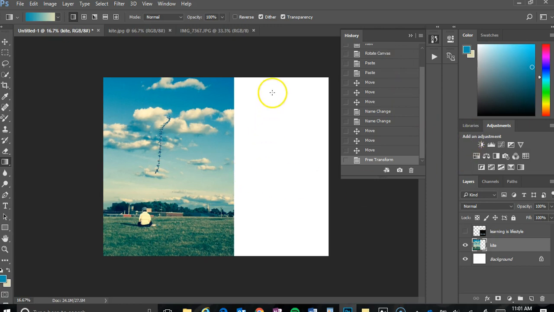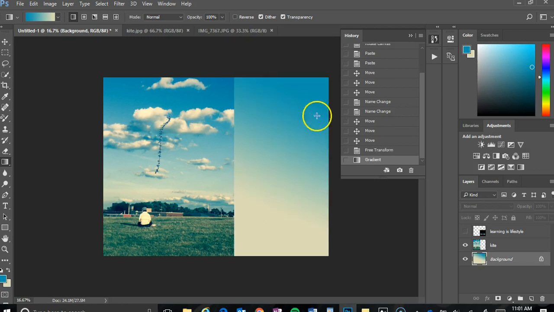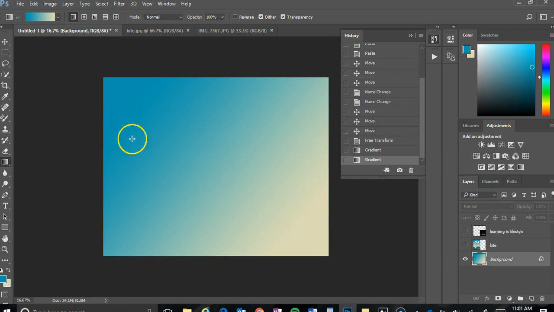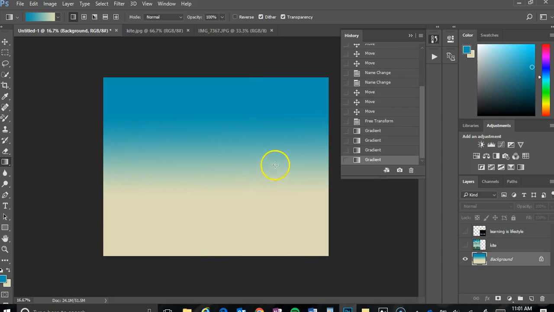So what I'd like to do is to put my gradient in the background. So I'm going to select the background layer because that's the layer that I want it on. And the gradient will go in whatever direction that I move my tool. So here, if I move it on an angle, it's going to kind of go on an angle. I'll show you that a little bit clearer by clicking the eyeball here. And so if I draw my line as a diagonal, notice the gradient kind of goes in whatever direction that I draw this line in.